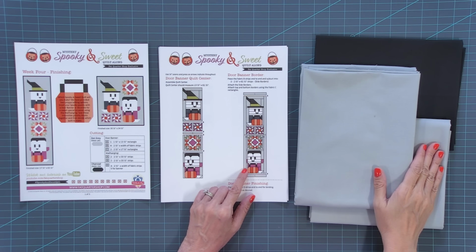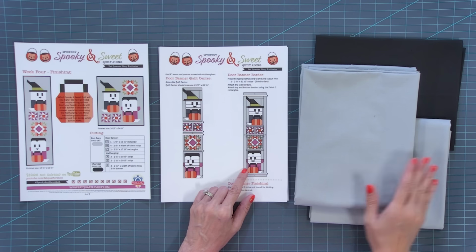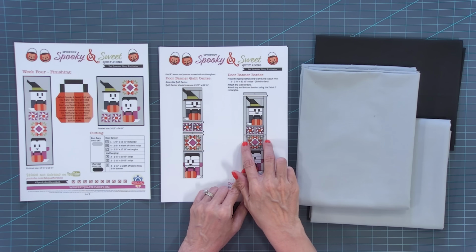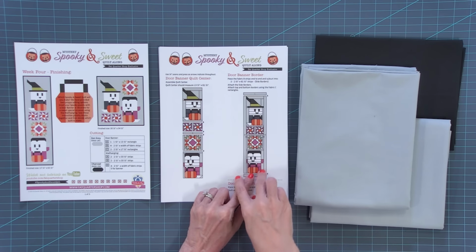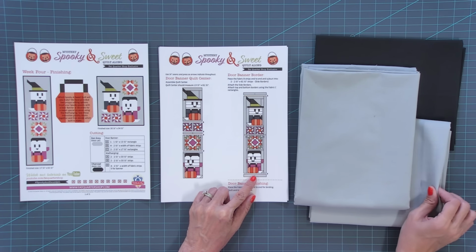In your kit, you're gonna have two pieces of gray. One is gonna be for the front of your quilt and one is gonna be for the backing of your quilt. And we're gonna cut our fabric B's from the very edge of our backing fabric. That'll still give me enough to have a backing piece. And then my C's and A's can easily come from my leftover that was made from the top.